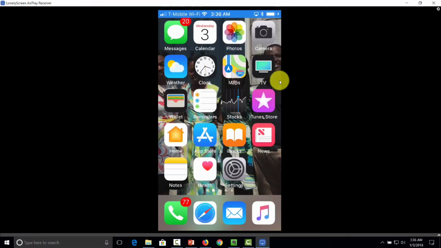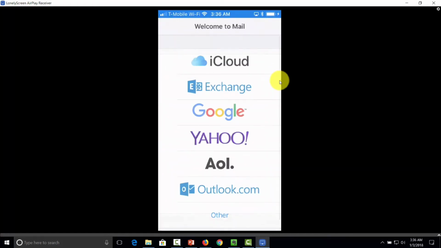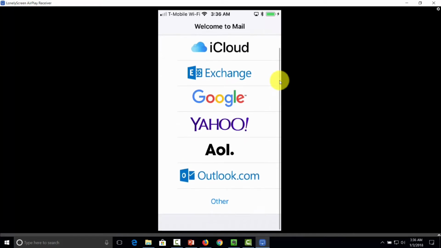Now, in order to connect to iCal, you're going to click your mail icon if you are in Apple. You can do a similar exercise if you are in Android. You want to look to your mail application. And you're going to choose either Google, which integrates into Evernote in the way that we just showed you, or Outlook.